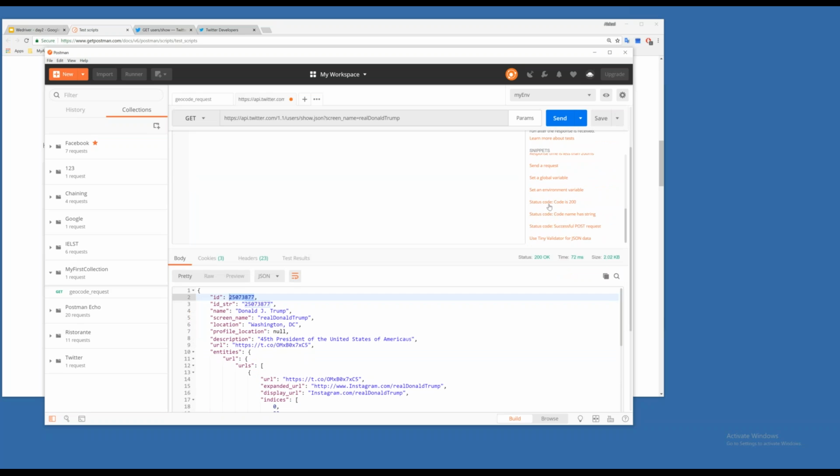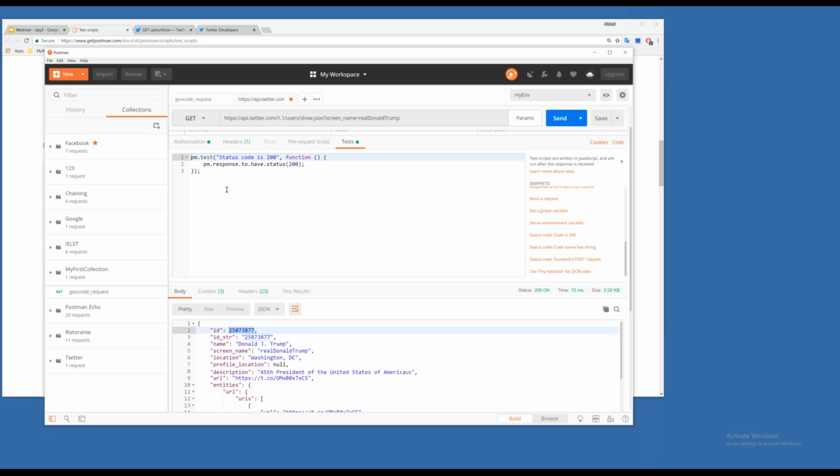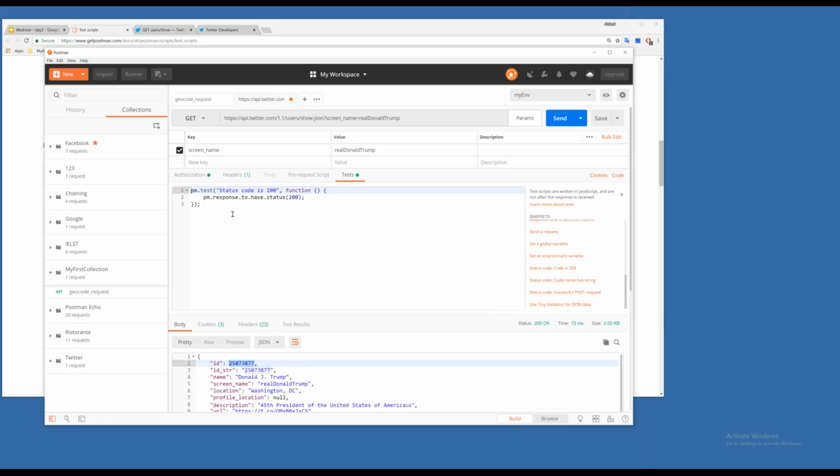So let's use the status code: Code is 200. That's a pretty self-explanatory description of the snippet. If I click on it, it will automatically generate the test for me. And let's execute our request again and make sure that the test was executed as well.